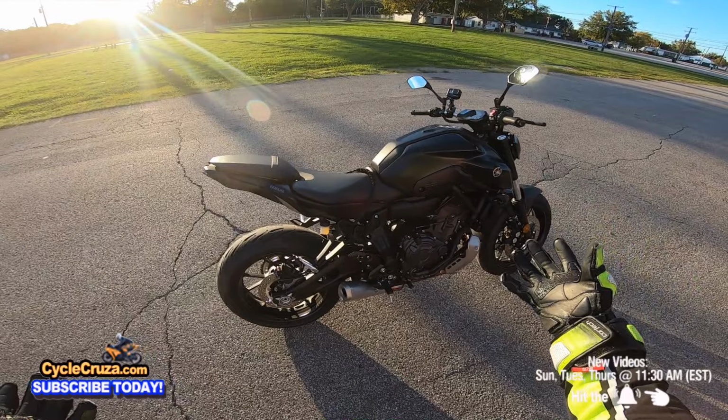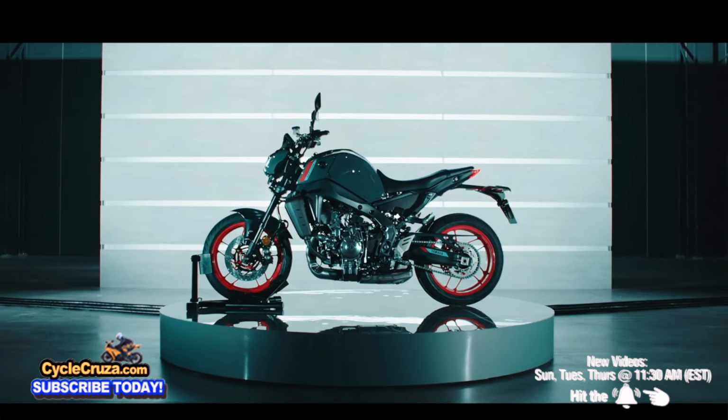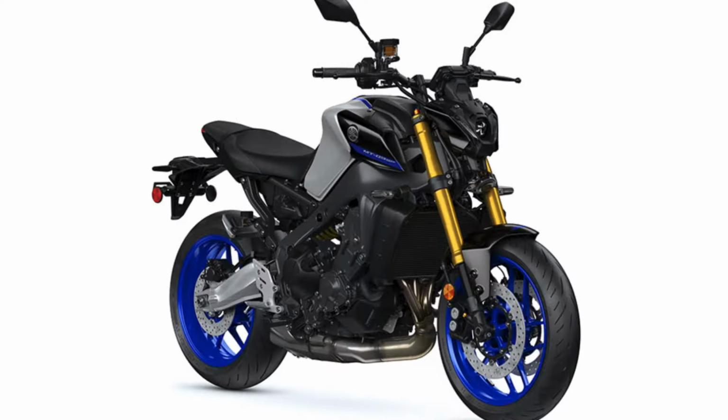Look at the road. And this suspension — I just recently bought this new 2022 Yamaha MT-07. A lot of complaints that I hear on the MT-07 is that the suspension sucks, and also for the MT-09. And that's what they did come out with, the MT-09 SP version with a premium suspension to correct some of those issues. But they don't have an SP version for the MT-07, which is stupid in my opinion.